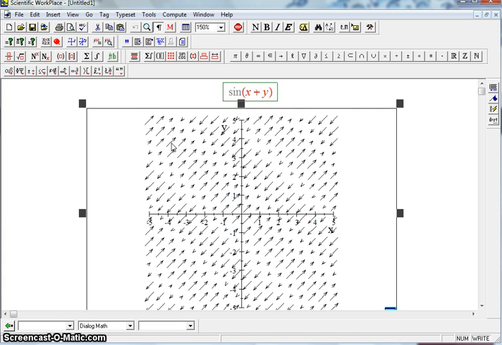And the contours, the thing that a lot of people were having trouble with: remember, if it's a function of only x plus y, then if you set that equal to a constant, you're going to get things of the form x plus y equals some number. And so those are all lines parallel to y equals minus x. They're lines in the northwest-southeast direction. And you can see that the gradient field is perpendicular to that.